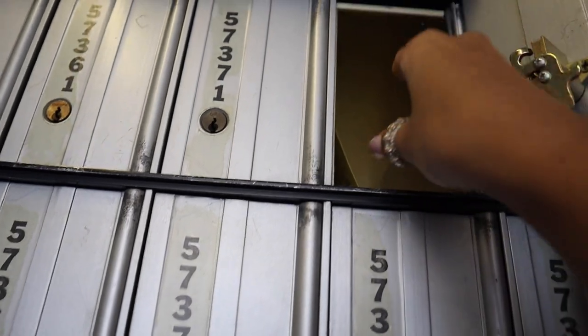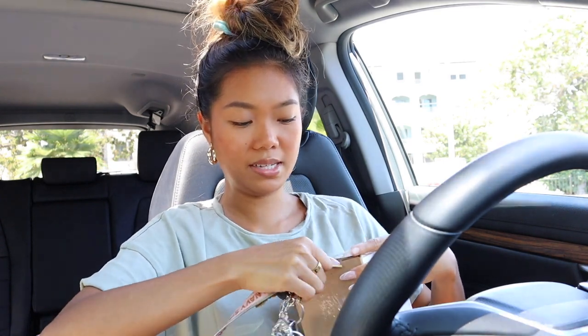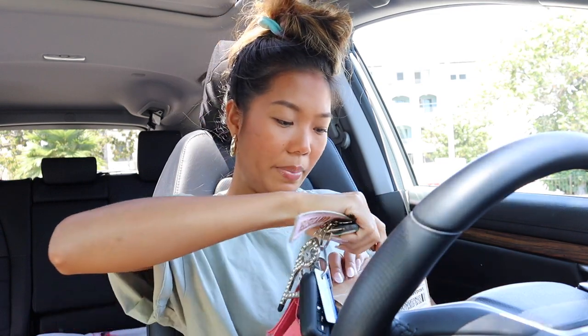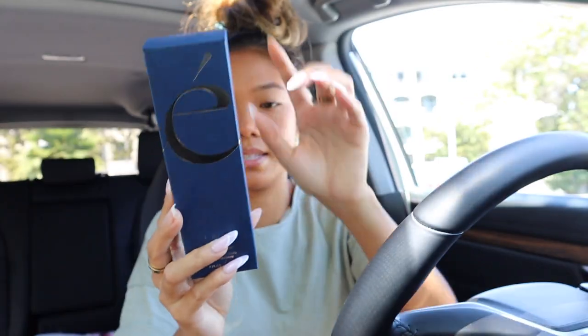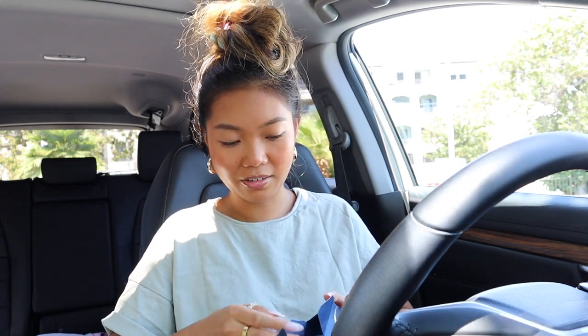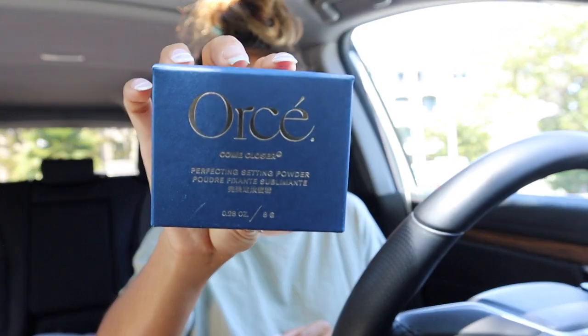Let's go ahead and open this package right now. I just placed my order at the Poke Place. It's gonna be ready in about 20 minutes, which is a good amount of time to get there. You know what? I need a package opener in my car. This is the Skin Perfecting Foundation, and hopefully they got my shade correct. They never asked me. Ooh, actually, this is the Perfecting Setting Powder.